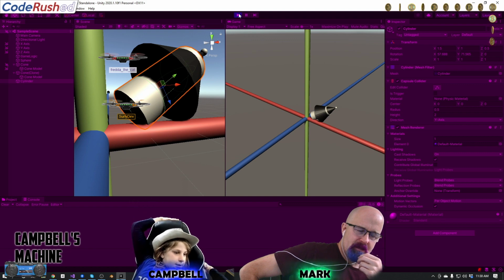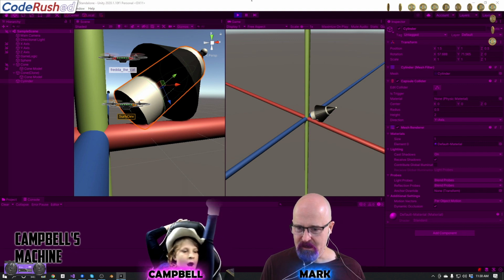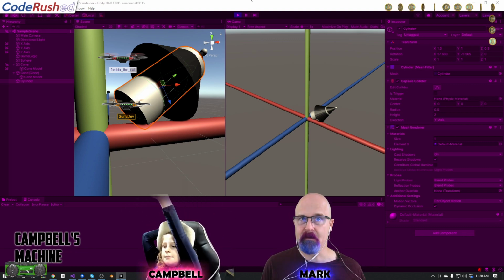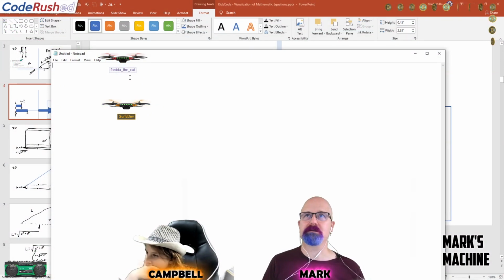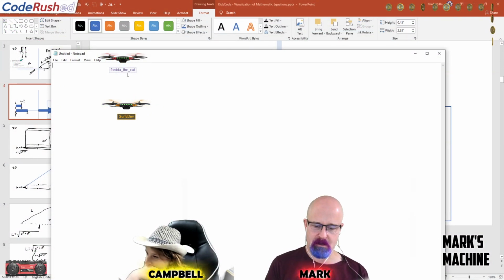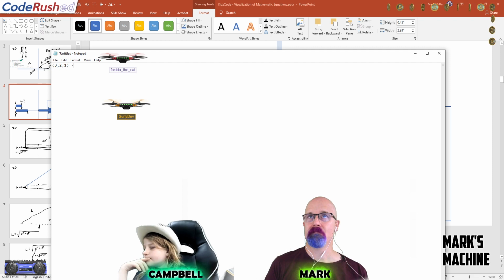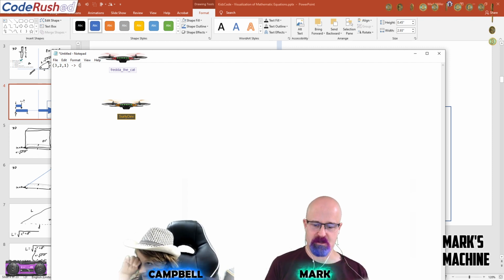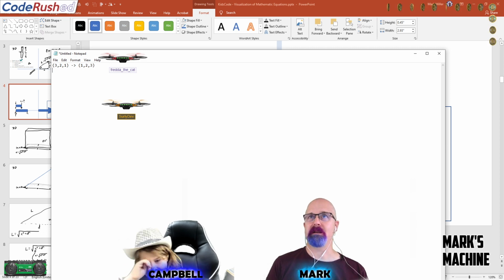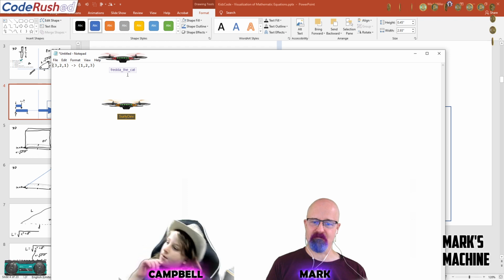look better. I was also thinking, wouldn't it be cool to have a user interface that looks a little bit like a text editor? I'll show you what I'm talking about. So what if you were able to just say something like this: 3, 2, 1, and to whatever this is going to be, 1, 2, 3, and you hit enter. And then we wrote something that parsed what that was and added that vector.